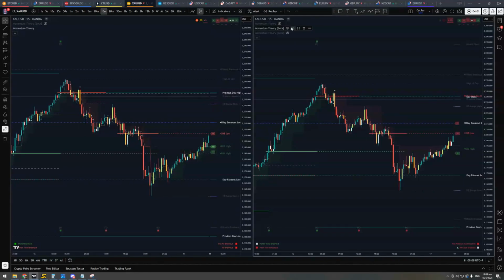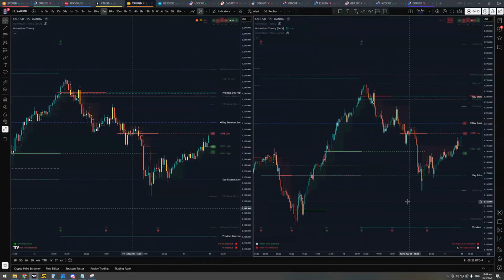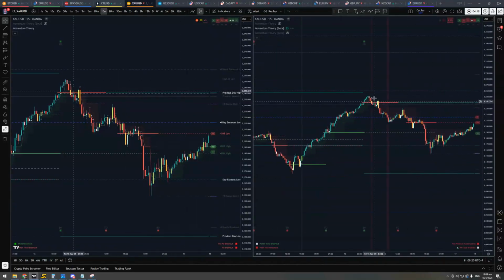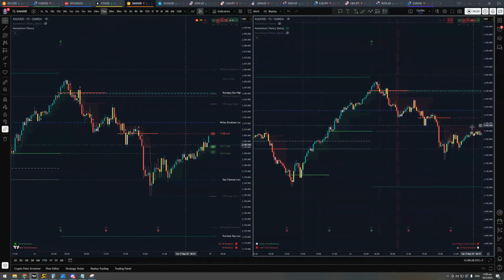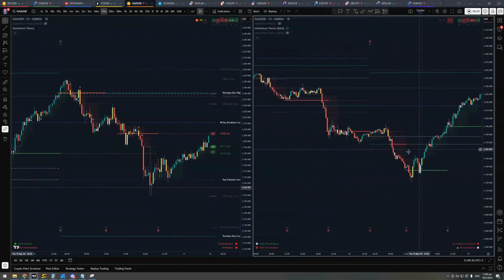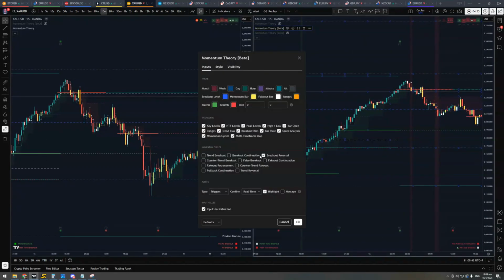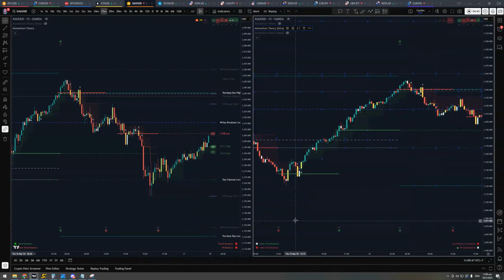And so now these cycles, these entries, I have split them out. So if, for example, all you wanted to see were breakout reversal entries, then I can just have breakout reversal entries. And if I want to highlight them, triggers highlight, and it shows me where all those breakout reversal entries are. Right, so you have the breakout, price came down, here's that breakout reversal, here's the breakout level, price came up, here's that breakout reversal entry. And so you can study my entries, my style of entries, just by going over each one of these. And you can toggle on and off the ones that you don't like.